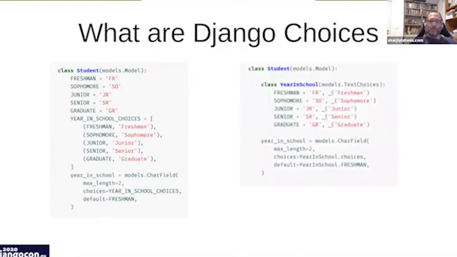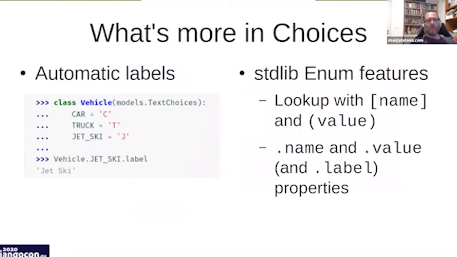In Django 3.0, we added choices types, which allow you to put the constant names, values, and labels all in one place by defining a kind of enum. When you use such a type, you also get an option to have the labels generated from your constant names, if you don't need translation, and some other features of the enum class from the standard library.